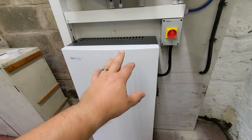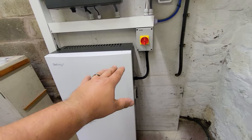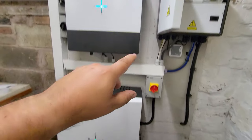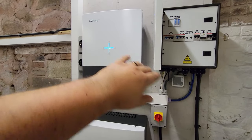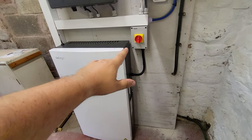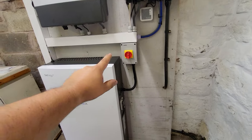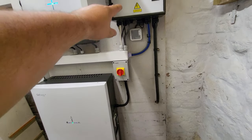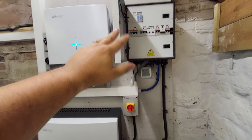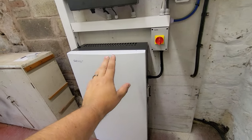Now this has got an inverter built into it as well with the batteries, hence the all-in-one. So you can just use this as an AC coupled battery system, tying into any solar inverter. You don't have to use a GivEnergy one. You could have whatever you like, bumping out that energy, or just a backup battery of its own without PV, and it will work in its own right. And obviously current is passing through the AC system to go out to the grid through the gateway. But equally, when there's excess generation and the batteries need a bit of charge, the power can flow through and into here to store up.